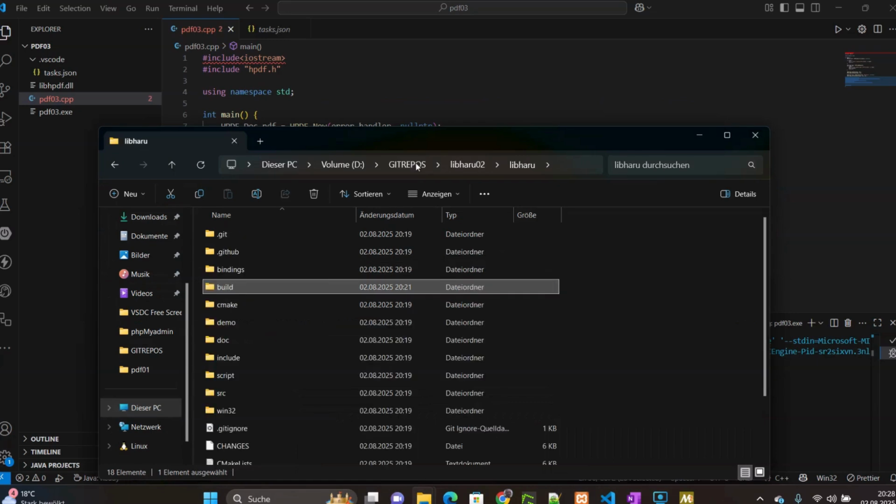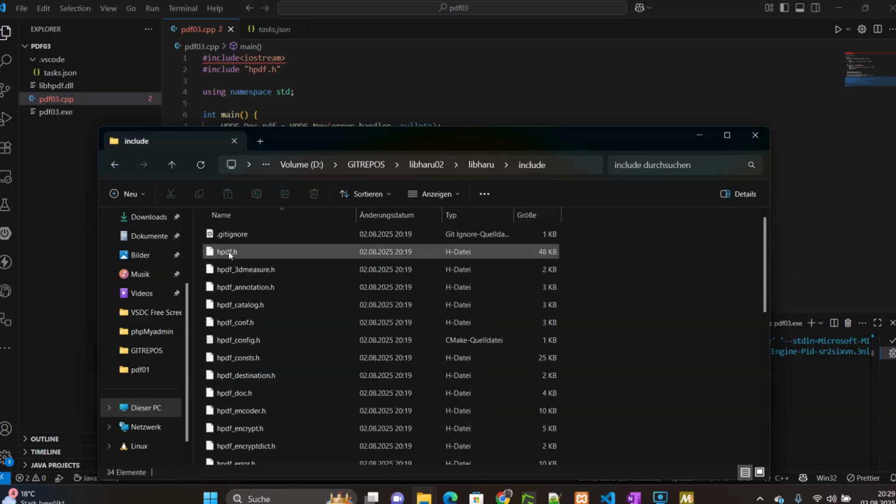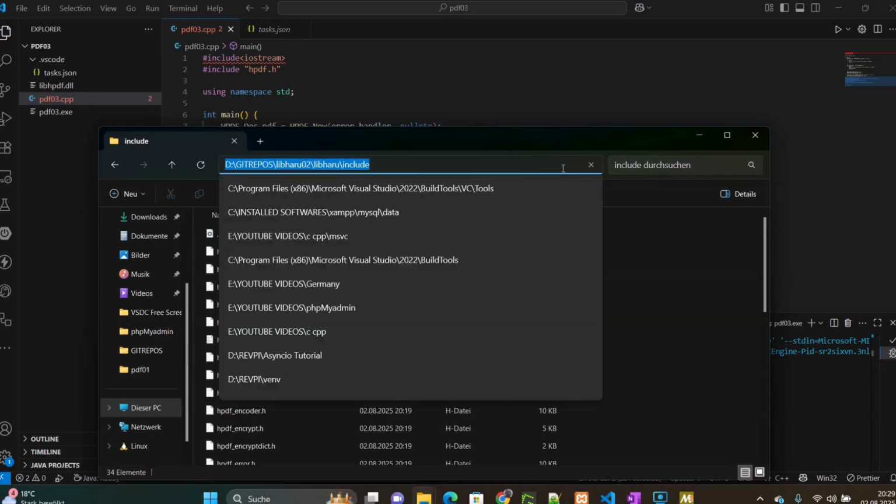In order to do that, we need to go in the LibHaru, and inside include here is our hpdf.h. So we need to take this part here, right?